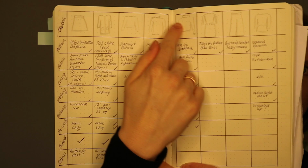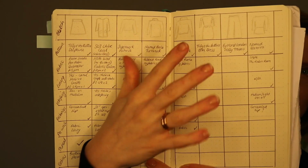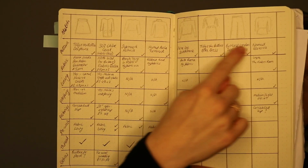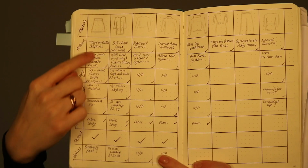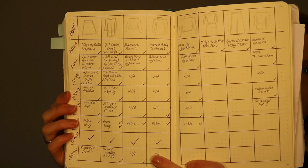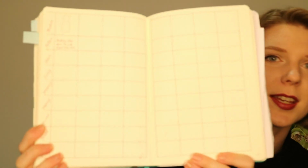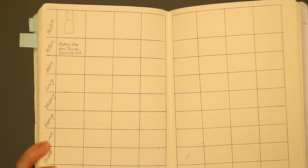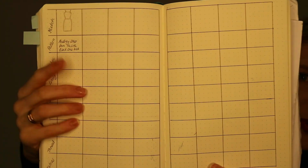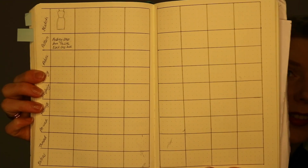So these are the sketches of, this is 8. I couldn't get it all to fit on a page, so I've got one that's flipped over onto a page. But here are the first 8 of my make 9. And then I fill in all the different things I need, and I can tick them off when I've got that thing. And as you can see here, I've done a fresh one as well on the next page with make 9 number 9 here, which hasn't all been filled in yet. And then I've got all these nice blank spaces to fill in any other things I want to make.